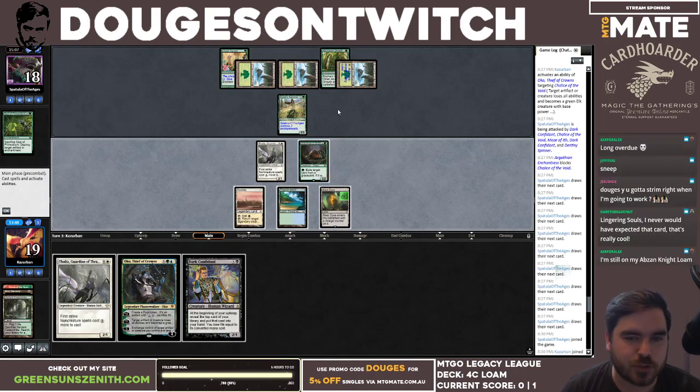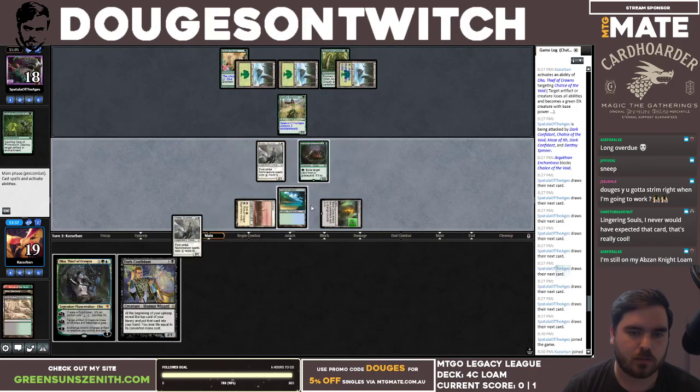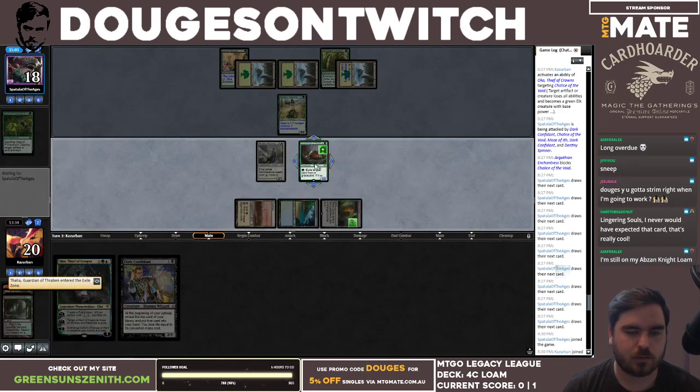So I do have an interesting play here. Just to start getting damage through, I could play my second Thalia, so I have something in the bin to actually attack with the Scavenging Ooze for, which I don't mind. I don't really have another play, so I might as well do this. I'll keep this one, and then I'll eat this one, and attack for 3.